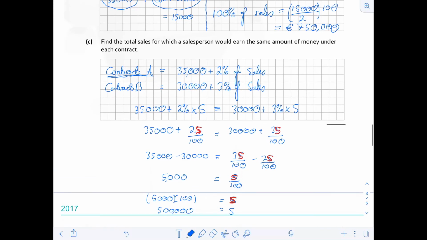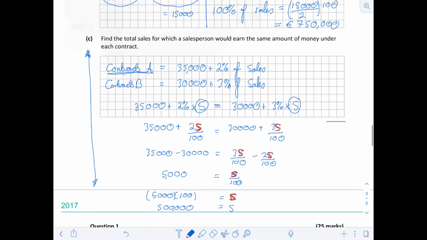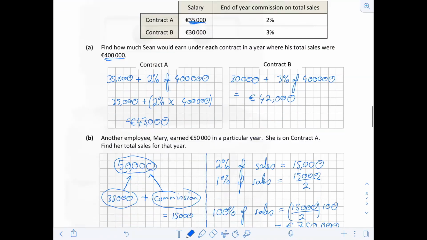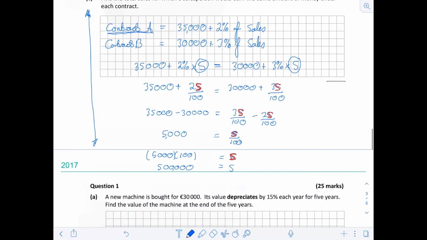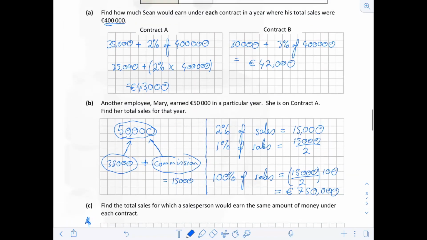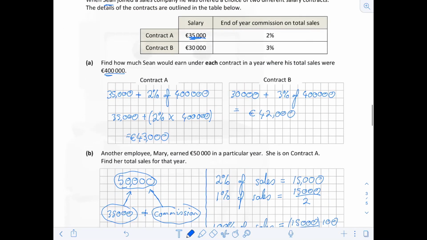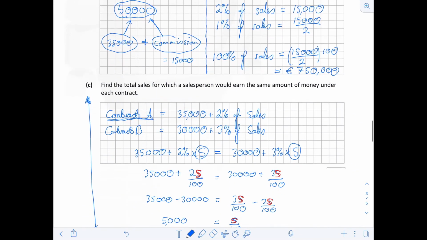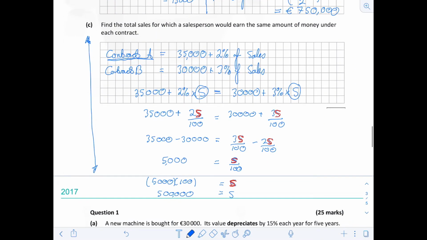A really, really tough question there, okay? So anywhere at ordinary level where we have to introduce variables is a really, really tough question. Let's take a look at what question number that was. Question one, kind of a tough question for question one. You could tackle that question as well by just kind of guessing. At 400,000, they were still too low. So you might try 500,000 and it would work out for you. But that's probably not the best way of doing it.